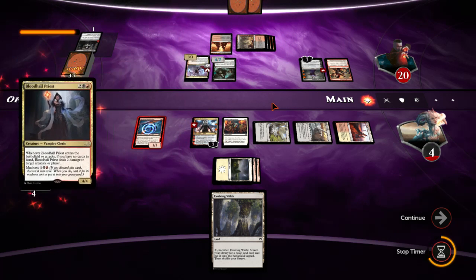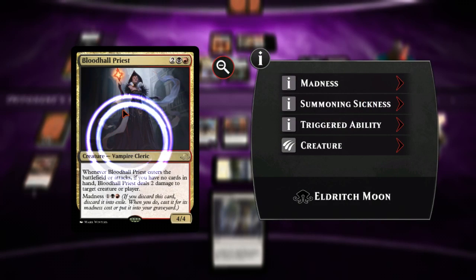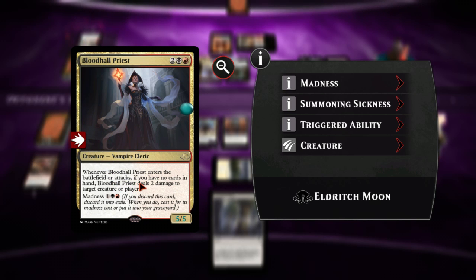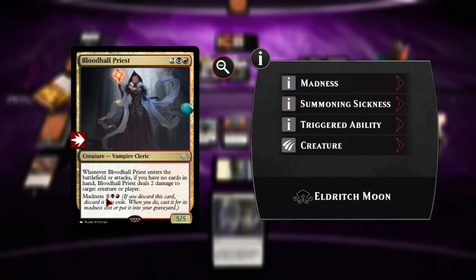This is a new card from Eldritch Moon, and this is Bloodhole Priest. When on the battlefield or attacks, if you have no cards in hand, it will deal 2 damage to target creature or player. It also has Madness, and the 5 life.